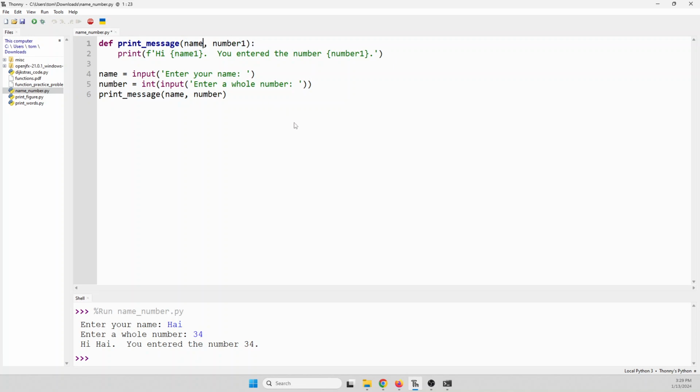You might say here I have some local variables called name and number, but also in here I have global variables called name and number. If there is a name conflict, if you have some global variables and local variables inside the function, when you use that variable name, like name and number here, it will always refer to the local variables. So here, we are not messing with name and number, those global variables as well.